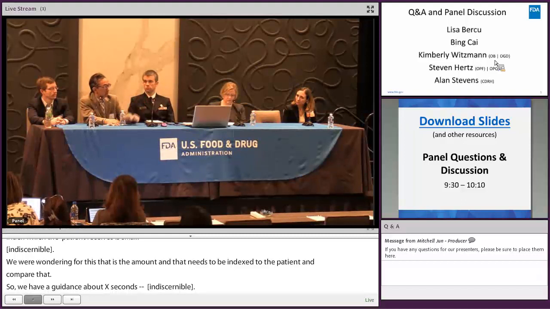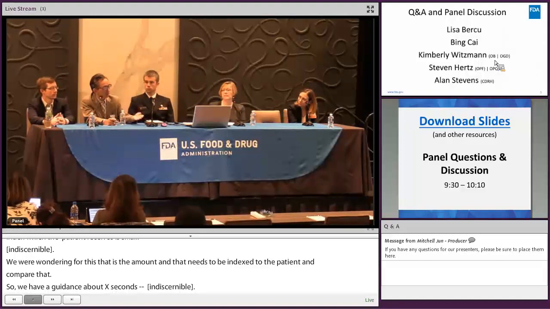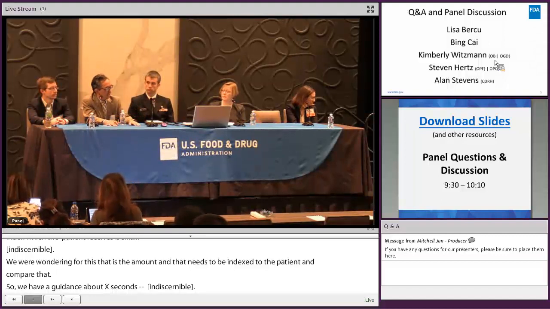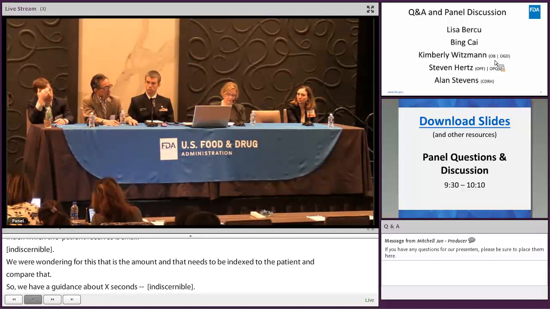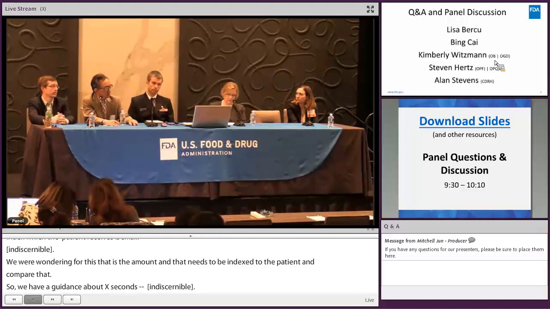That's probably not for a prefilled syringe, but for a vial, the label says only 5. If it's multiple dose, it's 5 doses, and you probably could give 6 doses. So we try to avoid that.